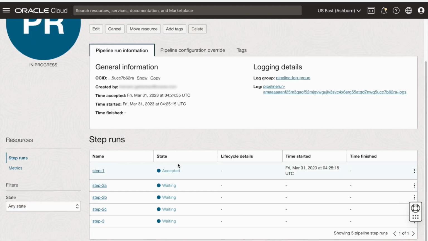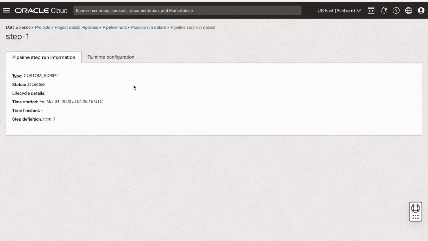So now there is a change in the state. It has gone from waiting to accepted, the step 1. If I click on the step 1, I get the pipeline step run information here.